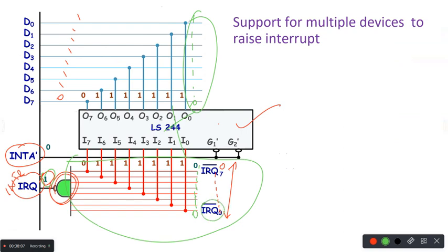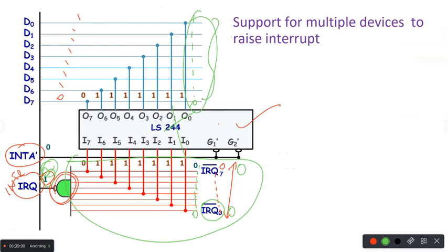There is one drawback in this. What is the drawback? It is possible to accommodate 8 interrupt requests. But can 2 people interrupt at a time? It's not possible. So how does it resolve actually? Suppose interrupt 0 is also sending 0 and interrupt 7 is also sending 0. There are 2 interrupt requests going in. Of course, this is going to be 1 here. Not a problem. You are getting different data. The microprocessor will come to know that these 2 have given interrupts.